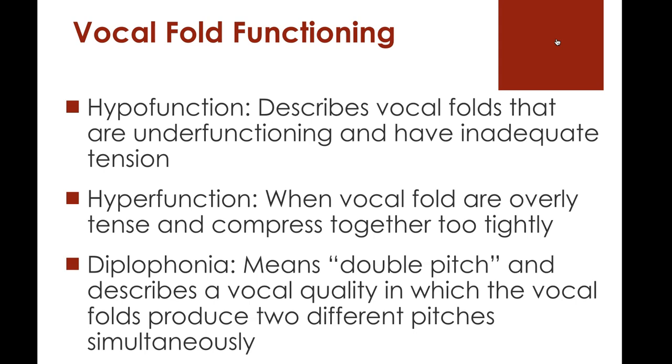And then you've got hyperfunction. Vocal folds are overly tense and can press together too tightly, right? They're squeezing together, forcing together, and hyperfunction over long periods of time can lead to more severe voice disorders. And then we've also got diplophonia, which means a double pitch, and describes a vocal quality in which the vocal folds produce two different pitches simultaneously, right? So they're going to be hyper and hypo at the same time. So they're going to be rough, but then also breathy at the same time.